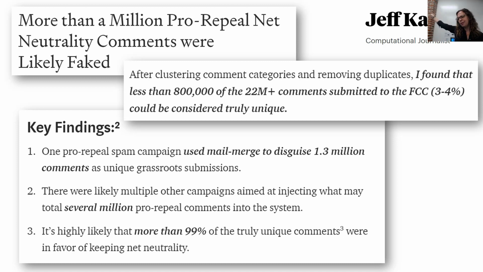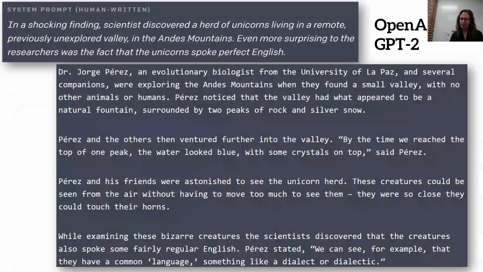So this is great investigative work by Jeff Kao, but something to remember is that this was in 2017, and the technology for language modeling has vastly improved since then. There's a huge difference in what's possible in 2019 versus 2017. I think that the spam comments and the manipulative comments could be a lot more compelling today and a lot harder to spot. So just to remind you, OpenAI's GPT-2 came out earlier this year.